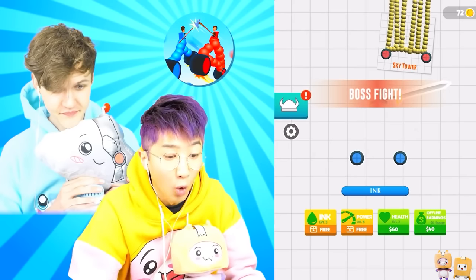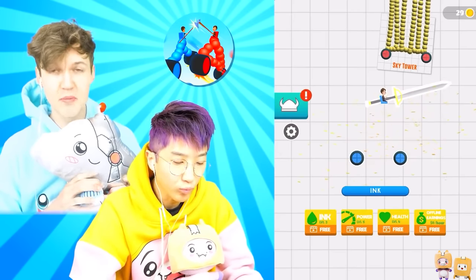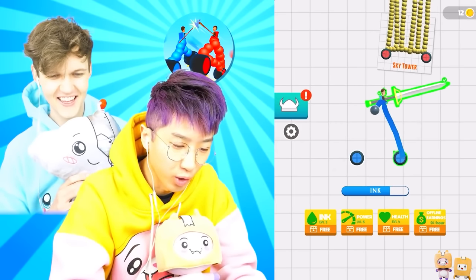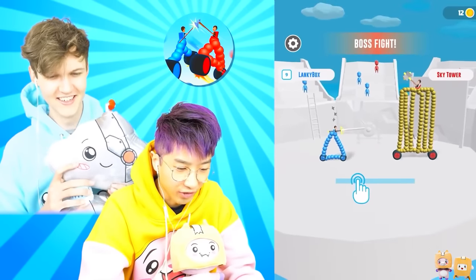Oh, we got a huge sword. What is that? It's a boss fight. It's a boss fight. All right, what is your strategy for this boss fight? My strategy is to be super smart, and I'm just gonna do a basic shape. I don't want to lose here. Oh, looks like a Dorito. Okay, yeah, it looks like a slice of pizza.